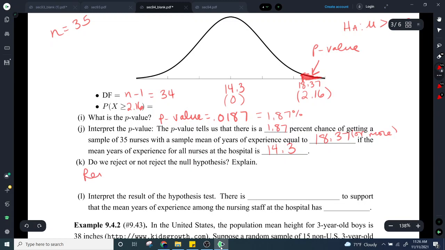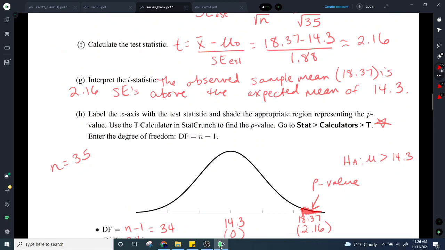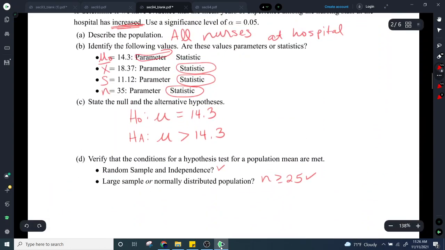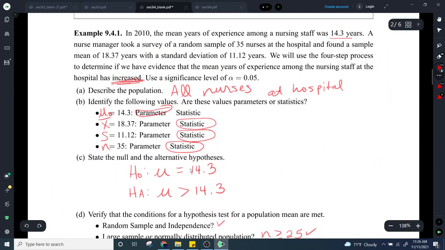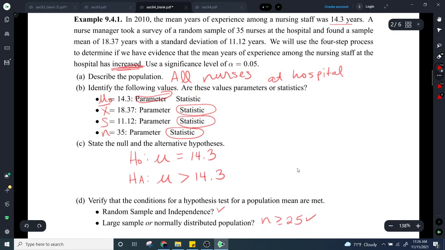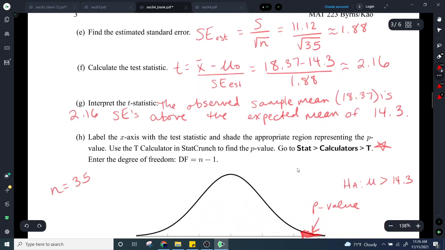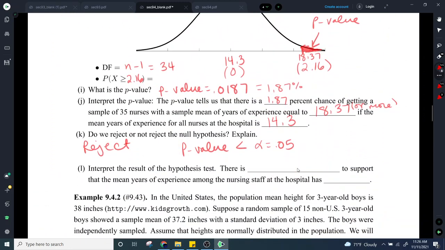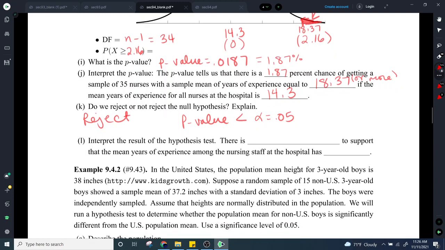So we're going to reject the null hypothesis because the p-value is less than the alpha level of 5%. Remember, 5% was our significance level. I don't know if they actually gave us a 5% significance level in the problem. Oh, they did. They said up here to use a 5% significance level. Even if they didn't give that to us, though, 0.0187 is so small, it's not going to matter. So we're going to reject the null hypothesis. So we reject the null hypothesis.